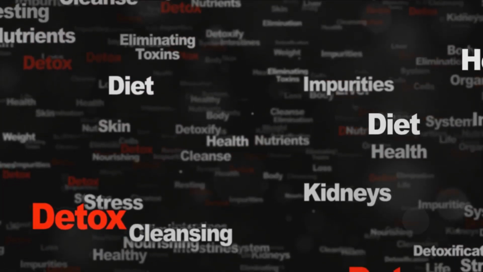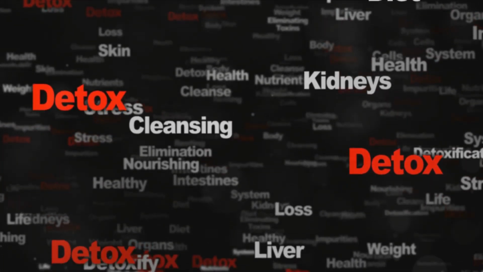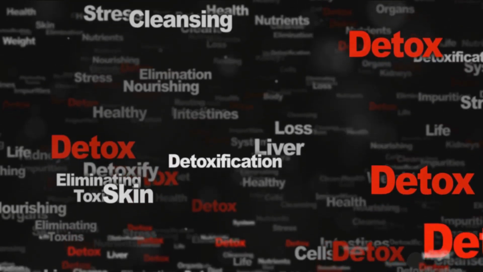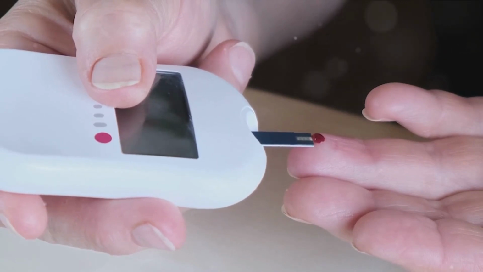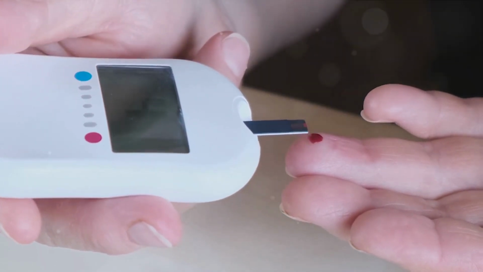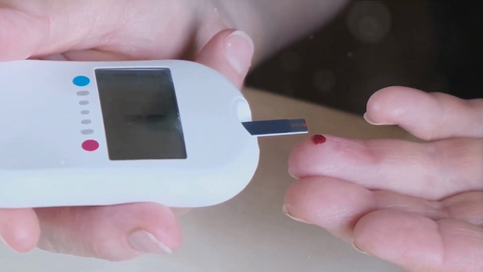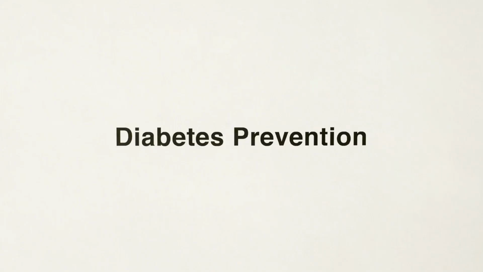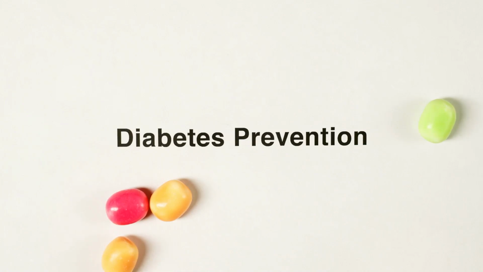Lipotoxicity and insulin resistance are two interconnected aspects of our metabolism that play a crucial role in our overall health, particularly in the development of type 2 diabetes and other metabolic disorders. Today, we'll explore how they relate to each other and what this means for our bodies. Ever pondered how lipotoxicity and insulin resistance can affect your health? Well, you're not alone. These two interconnected aspects of our metabolism often fly under the radar, but they play a crucial role in our overall health, particularly in the development of type 2 diabetes and other metabolic disorders.